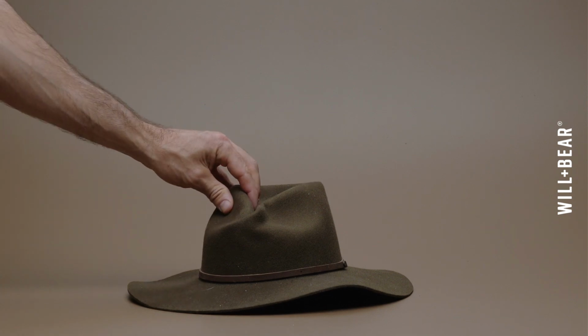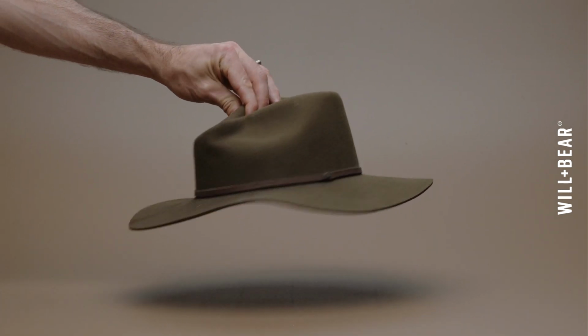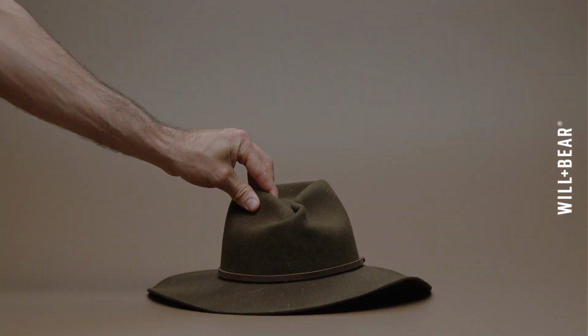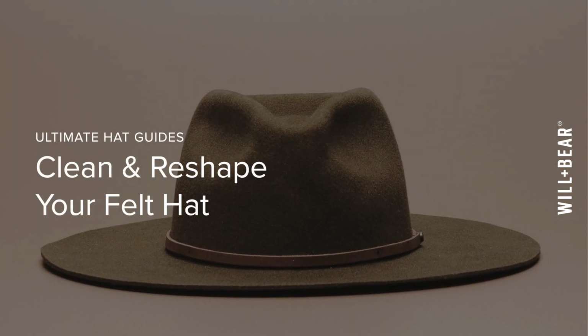So you found your felt hat in the footwell of your car, all banged up and dirty. But don't sweat it. Wool is a durable material that remembers its shape. Let me guide you through restoring and reshaping your felt hat.